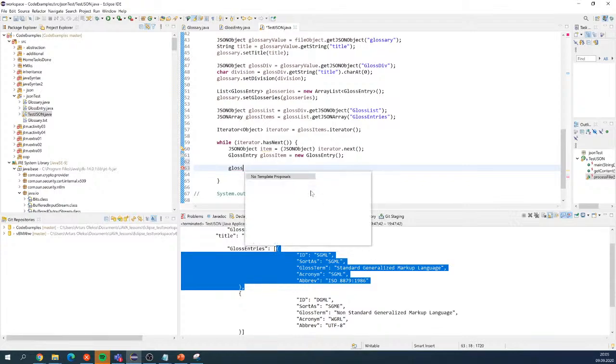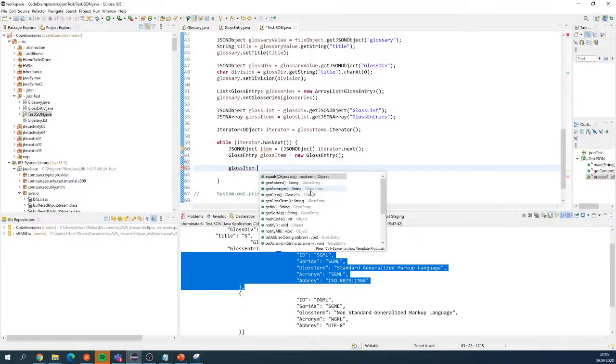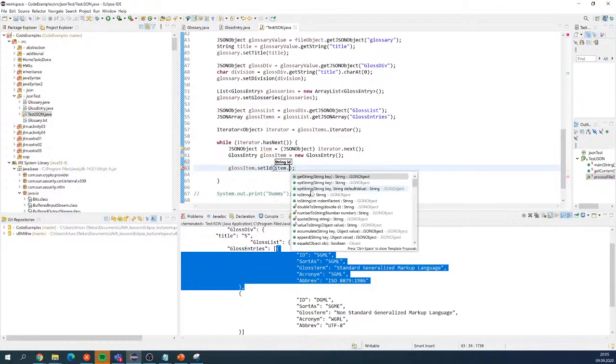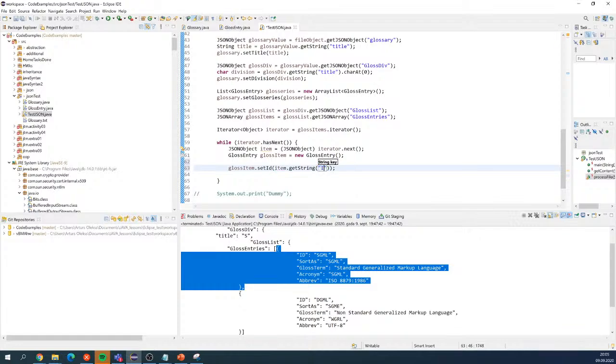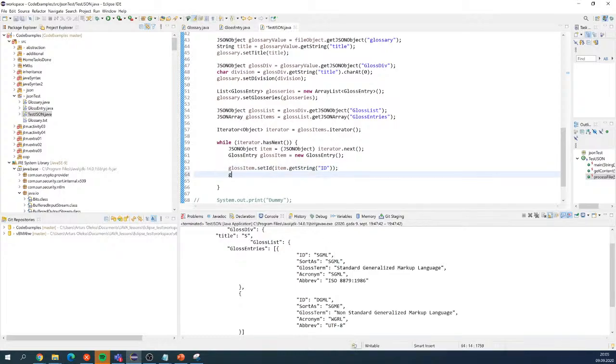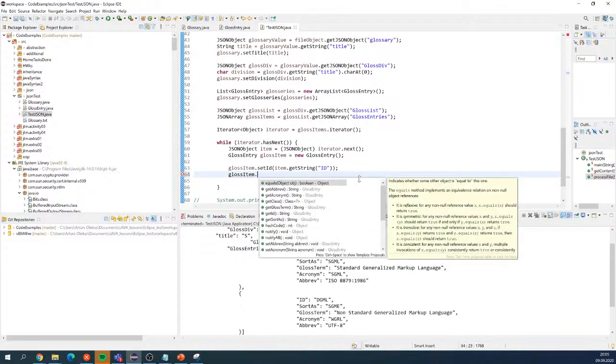Gloss item, set ID. We can set it here. The ID we take again from the JSON object, and here we also can get just a simple string. This one, right? We want to get this one. We do it here the same way for all the others.